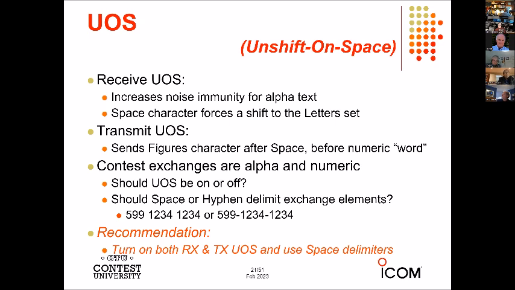Between every set of words, there's a space. And so the idea is that by using unshift on space, whenever a space is sent, the receiver automatically shifts back into the text or letters character set without a control character being sent. So this gives you a bit of noise immunity.